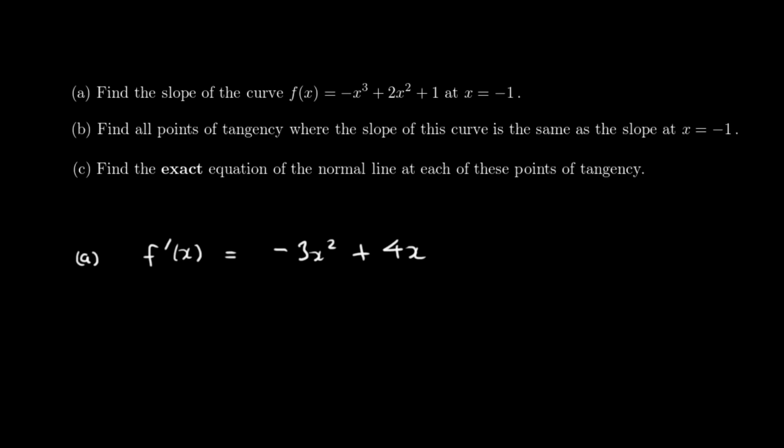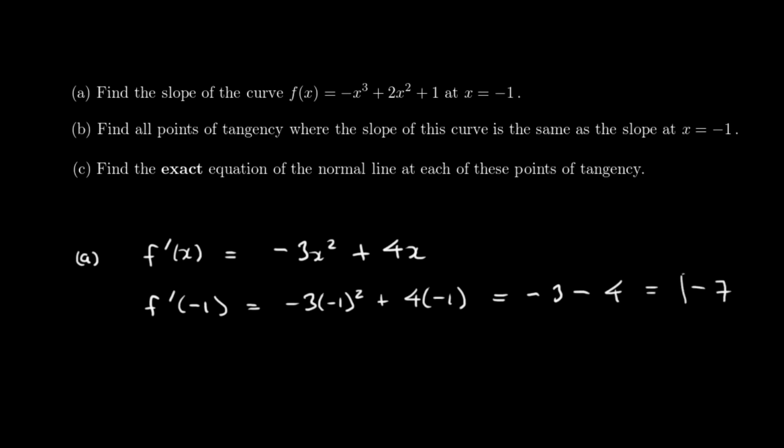So here's our derivative. And if we want the slope of this curve at x equals -1, then of course we evaluate the derivative at -1. And this will give us negative 3 times a plus 1 once we square that negative. I better write it down. We'll get -3 and then plus a -4, or subtract 4. So the slope of our curve is -7 at x equals -1. And to be clear, this is also our tangent slope. And that will help us a little bit later in this problem, particularly part C.